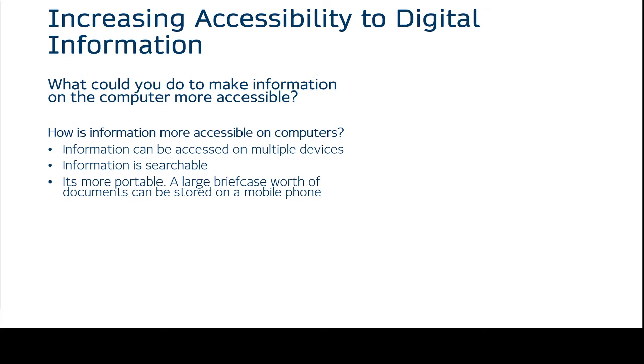That is because information can be accessed on multiple devices. Think about OneDrive or Google Drive. If you save a file on there, you can log into the app on your phone and you can access it on your phone. You could sign into the app on your tablet, you can access the files there.